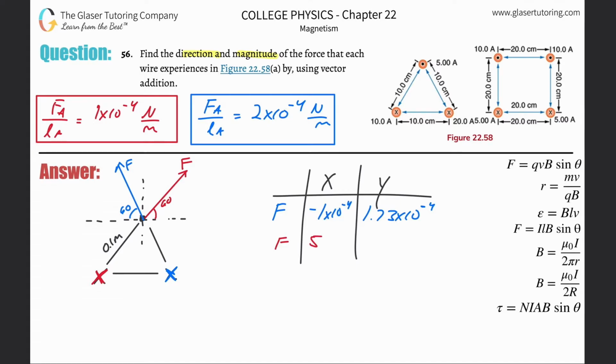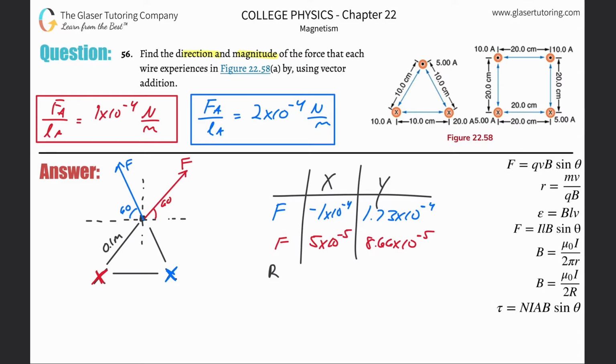And here's about 5 times 10 to the minus 5th, all right? And then the sine, to find the Y, it's positive also. So 1 times 10 to the minus 4th times the sine of 60, and 8.66 times 10 to the minus 5th now. All right, so how do you find now the resultant components?